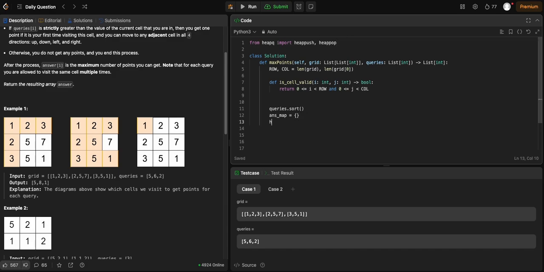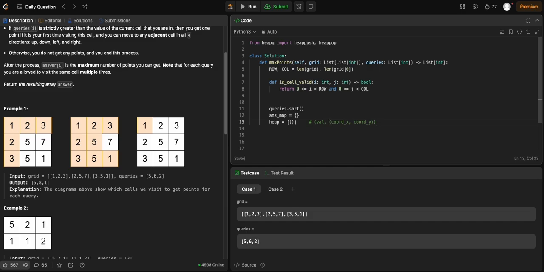So we need a heap, and then we should define what we are putting inside. Because we want to sort based on the actual value first, we should make it a tuple that has the actual value and then the coordinate, so coord x, coord y.